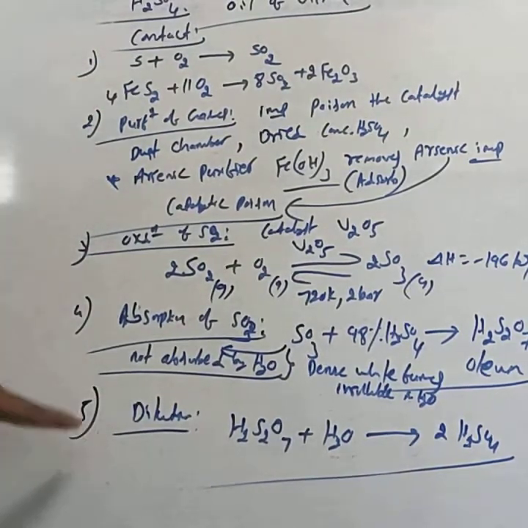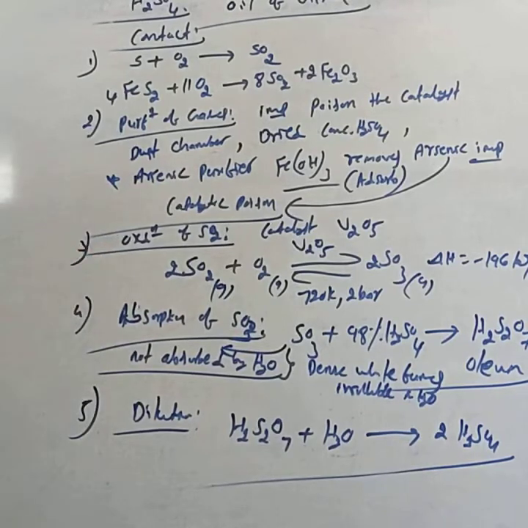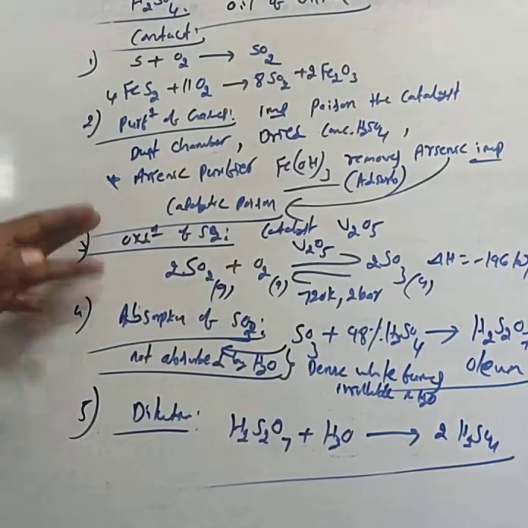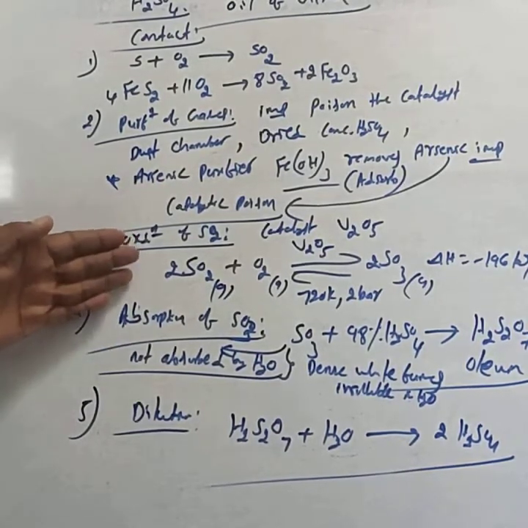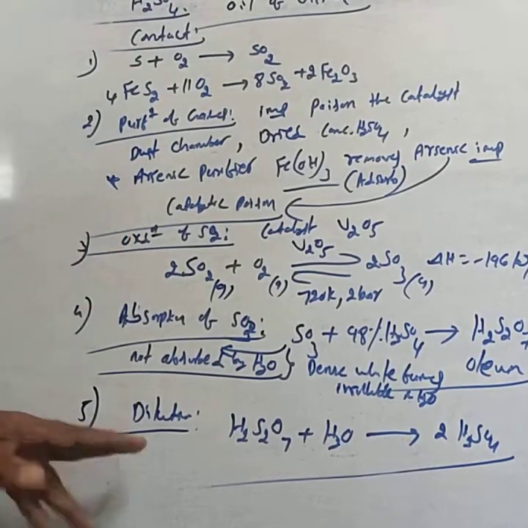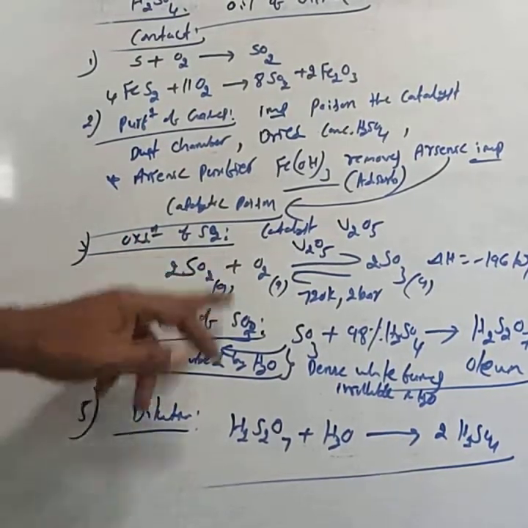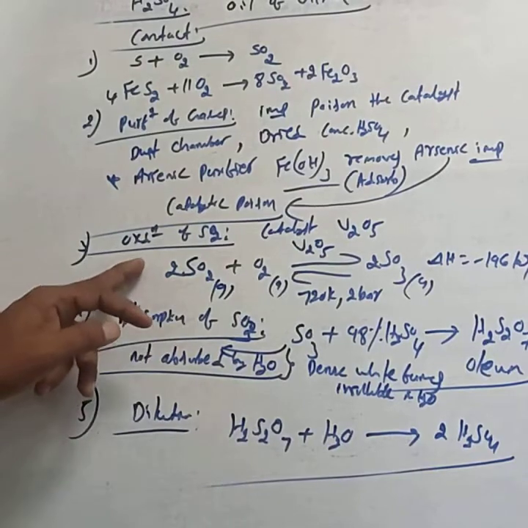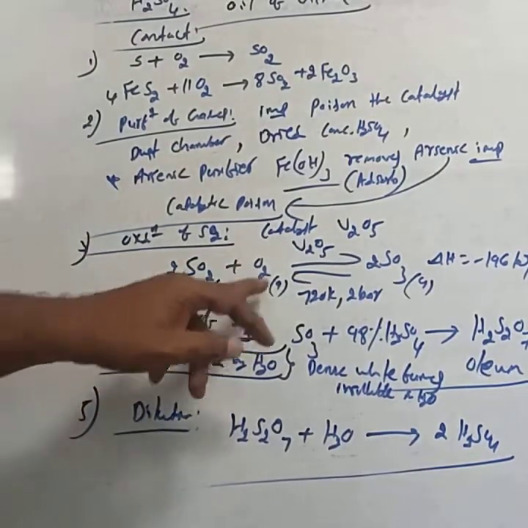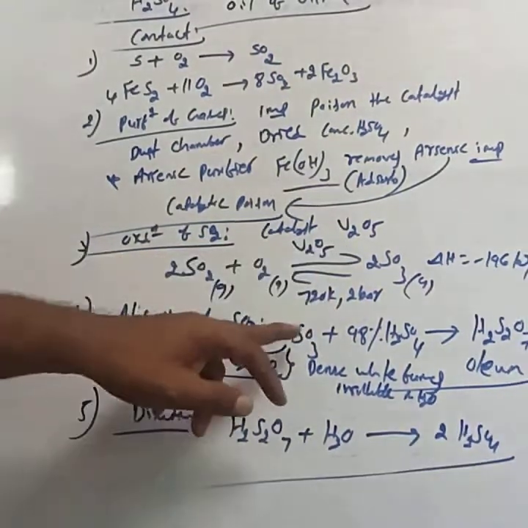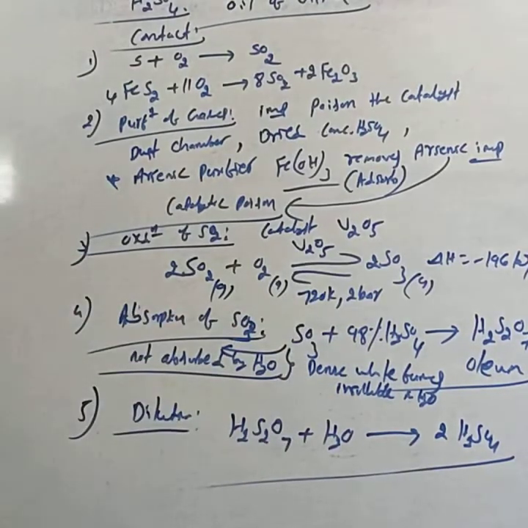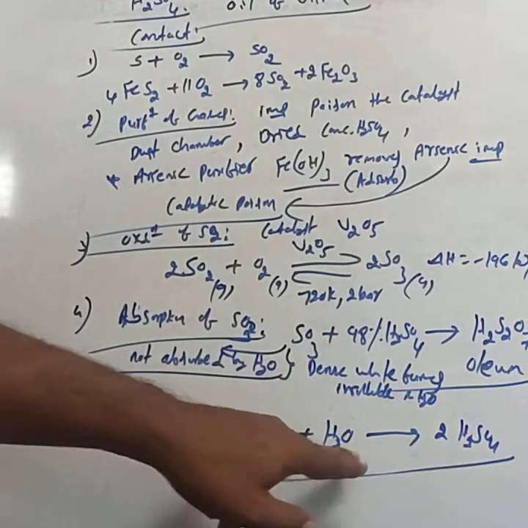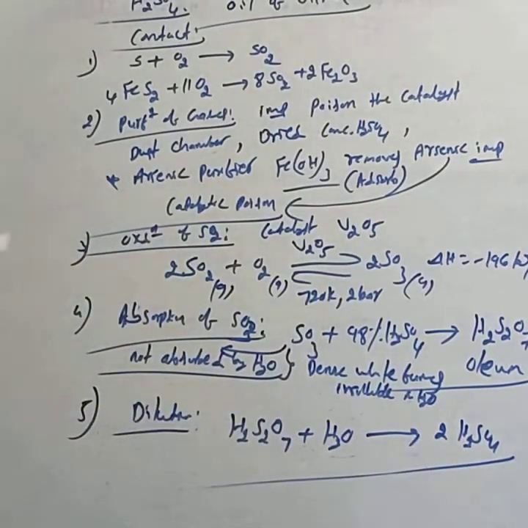This is an important one. In the 2020 annual exam, they asked for the preparation from the purified gases, that is oxidation of SO2 to dilution. That carries 3 marks. Each step carries 1 mark. 2SO2 plus O2 with conditions gives 2SO3. SO3 with 98% H2SO4 forms H2S2O7. H2S2O7 treated with water forms H2SO4.